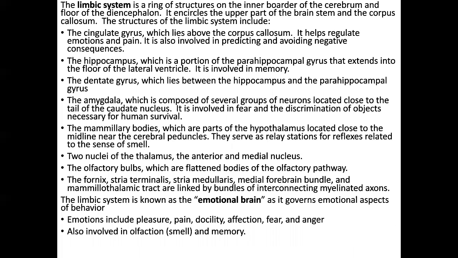We can describe the limbic system as our emotional brain. That's its nickname. That's what I definitely want you to know, because it governs emotional aspects of behavior. It is a ring of structures on the floor of the cerebrum and the diencephalon, encircling the upper part of the brainstem and that corpus callosum that I just mentioned. Several things are part of our limbic system.